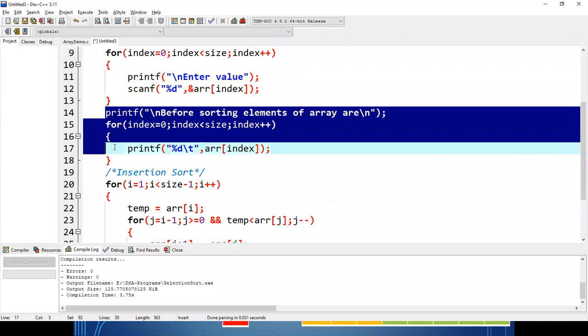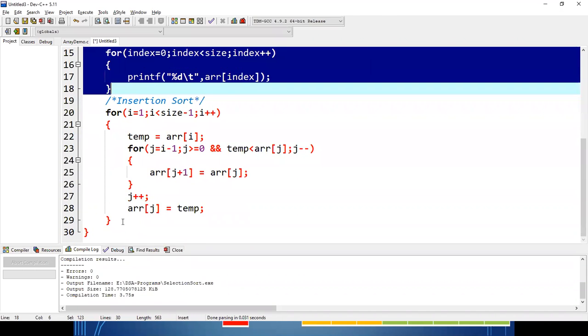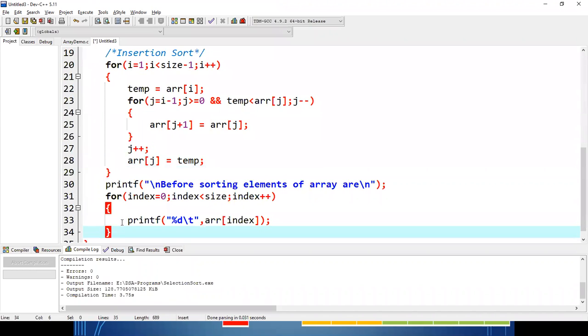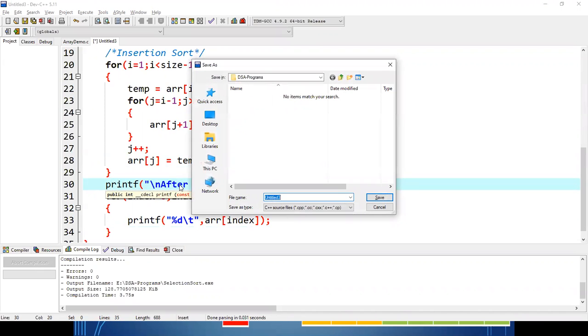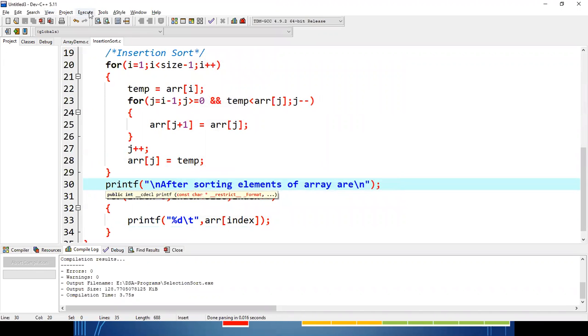Okay. And after my sorting process is over, I have to display the values of the sorted array. Okay. So let's save it. Let's check.